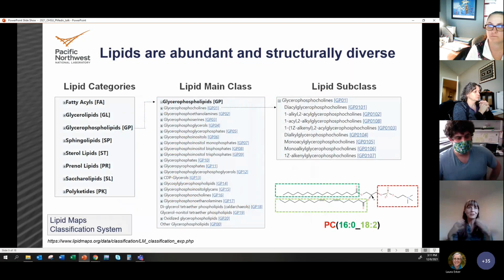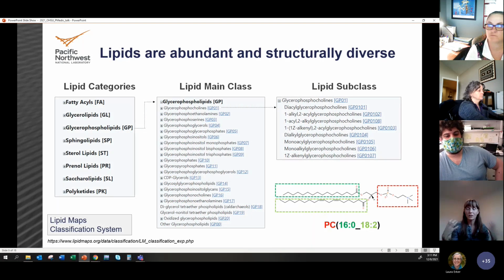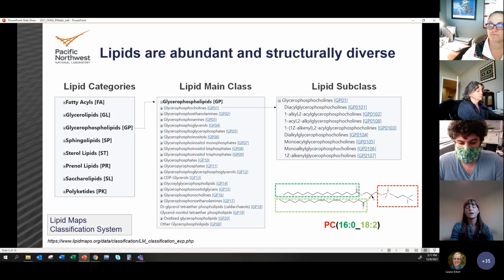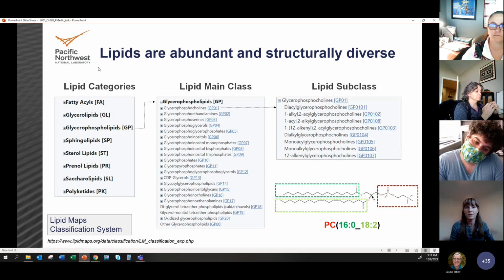So we've mentioned lipids are required. They're really important for viral infection and replication. They're responsive to their environment. And lipids are abundant, but they're also structurally diverse. We traditionally identify around 400 lipids within a system that we're analyzing. It could be a little more, it could be a little less. But just like organisms, lipids have different types of categories, so when you hear some of these later on, you get a little bit of an understanding of where they're coming from. There are 8 different types of main lipids.